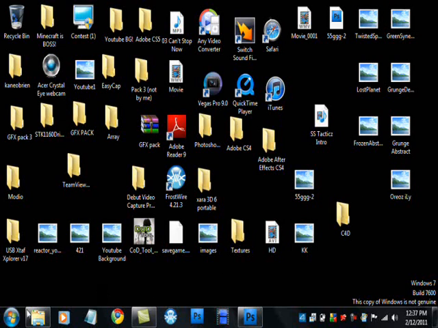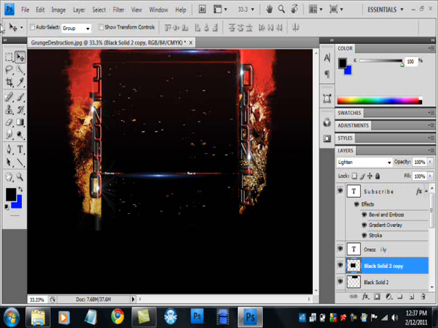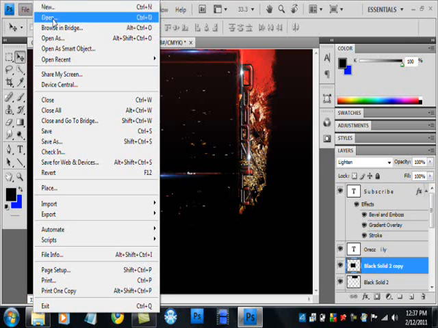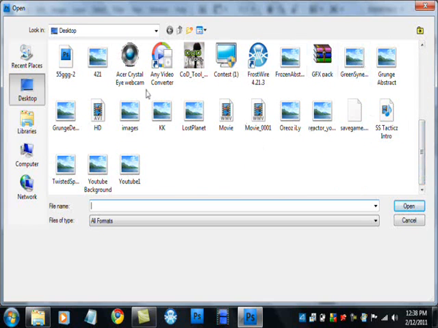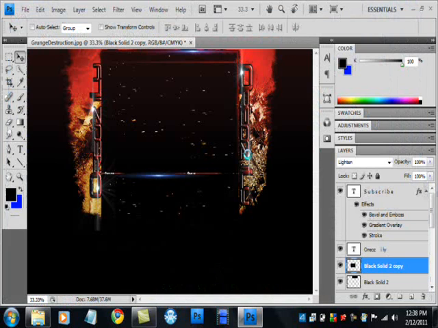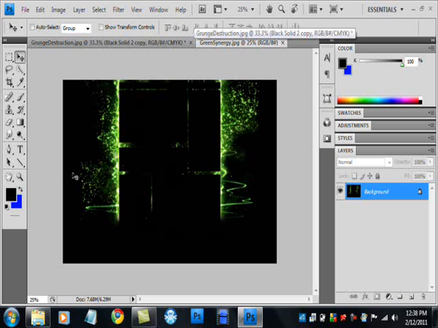I'm not organized. Anyways, the first way you can do it, which is what I did on this one, because I was trying to get it as fast as I could. You want to hit open. Then you can do what I sometimes do. Go on the computer and find a YouTube background or something. You don't even have to like it. Like this. Okay? And you see how it has a YouTube outline? You can add new layers, change colors, add text to it, and that's for the people that are less advanced, sort of. If you just got Photoshop, you might want to do this, so then you can get used to the controls and stuff.